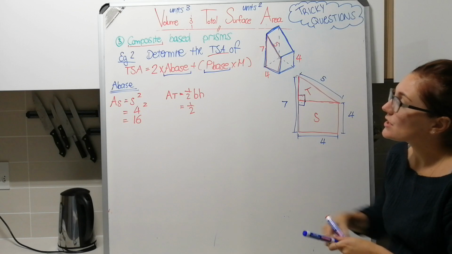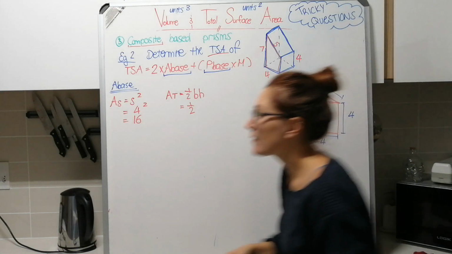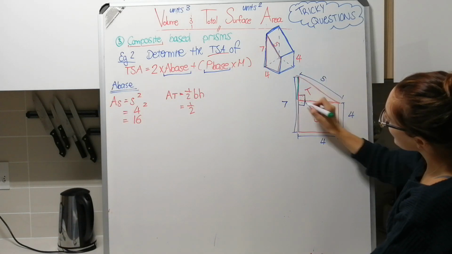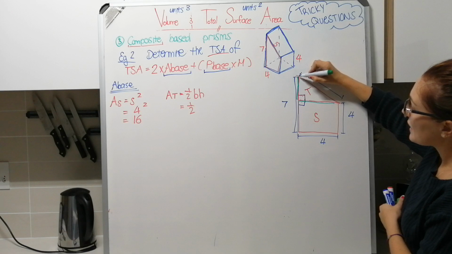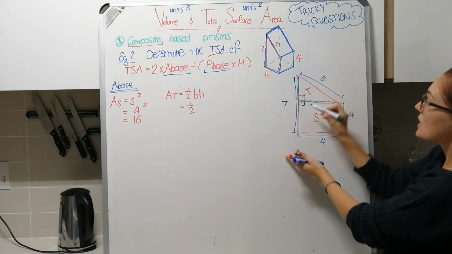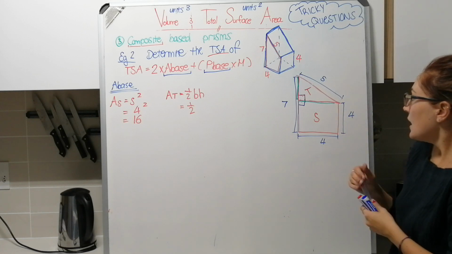So when I substitute in for my base and my height, I want the two sides that make the 90. And the two sides that make the 90 are that side and that side. This side I don't know. It's a portion of 7. This side I also don't know. Okay, so we've got to try and figure this out now.